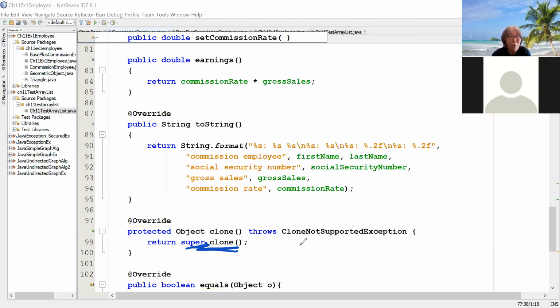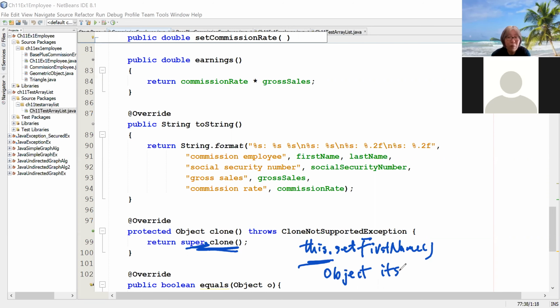And for any of the object's own methods, you call this dot, like set first name. So this is a reference to the object itself, and super means the superclass.